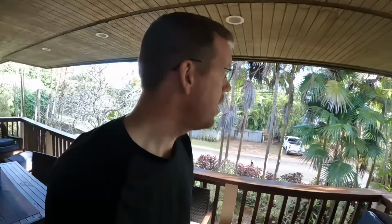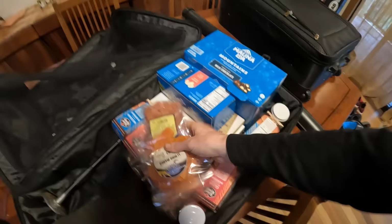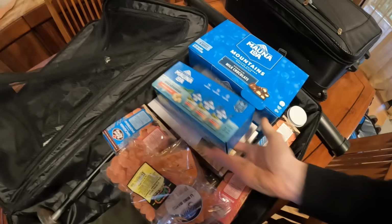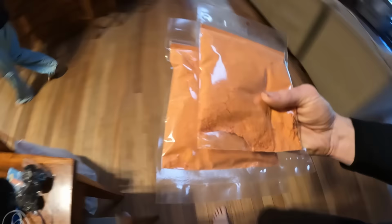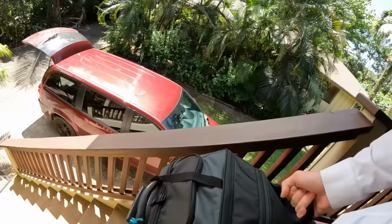Oh, we've got a lot of packing and cleaning to do. Then we're going to go drive around, see a little bit more of the island before we have to leave. We're getting packed and I had to buy an extra piece of luggage to fit all the snacks and treats we're bringing back for friends and family. Tons of ling hi mui strawberry and mango. We've got Kauai cookies, macadamia nuts, chocolates, guava butter, a couple pounds of ling hi mui powder. I feel like a drug smuggler. Look at all this stuff.